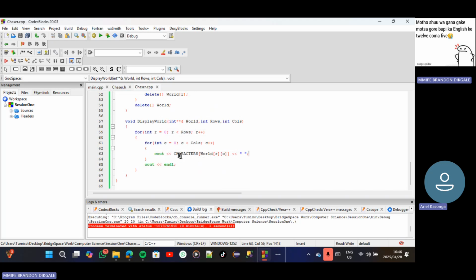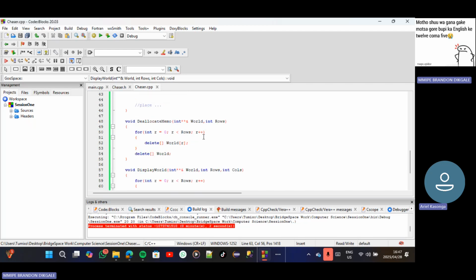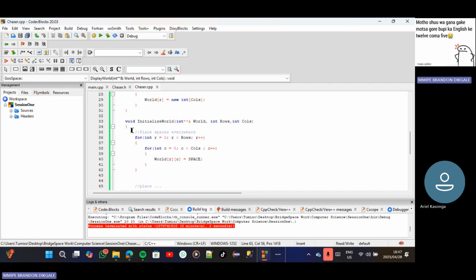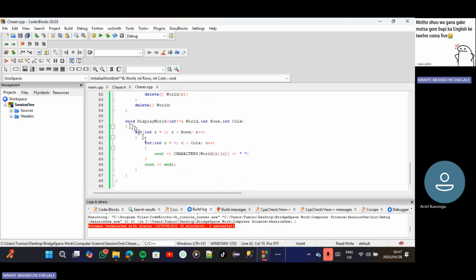Where did we implement the points? I think in the initialize world. Can I see the function? In the initialize world, we only placed spaces everywhere. So you get it, right? Spaces stand for dots. Okay, cool. So the display, you get it.